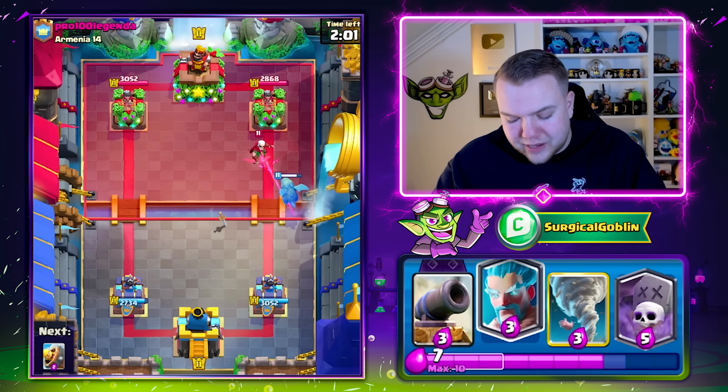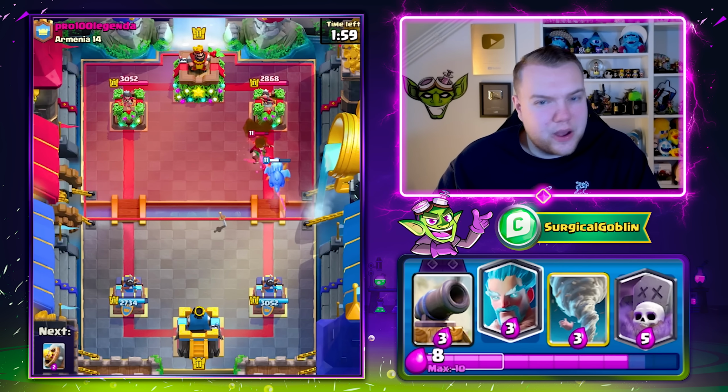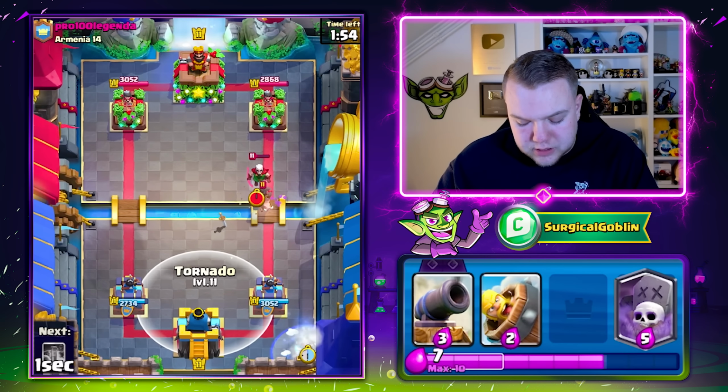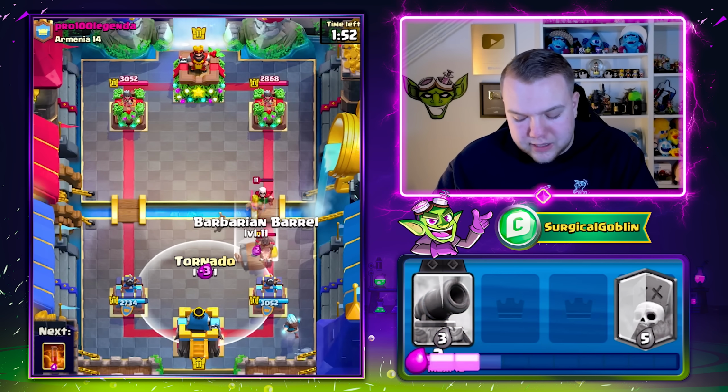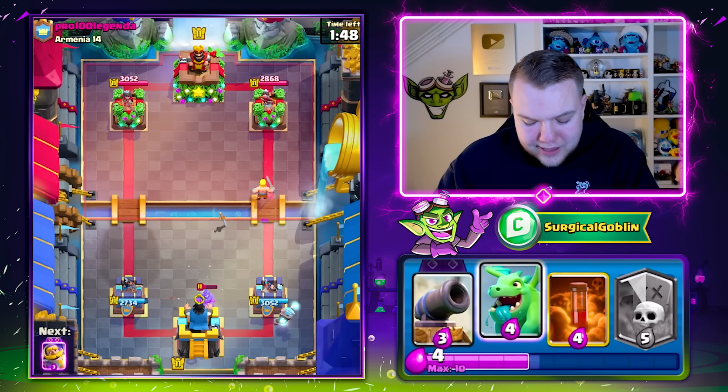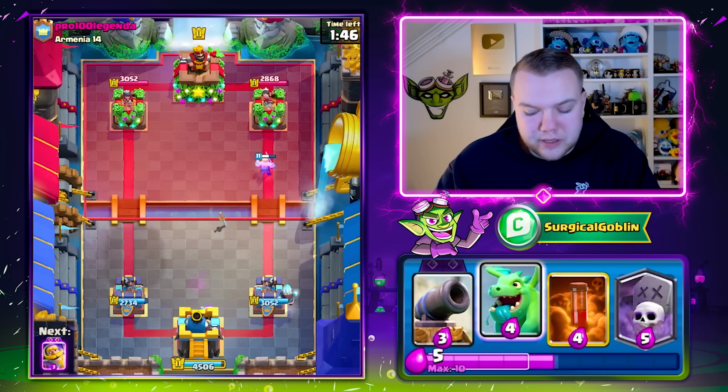In the meantime, I was thinking about going with a Graveyard because of how aggressive he went, but I think we can just leave it like this for now. Let's go with an Ice Wizard here as well. I'm definitely going to activate the King Tower this time, and let's also go with a Barbell, to make sure that the Magic Archer doesn't get too much damage on the right side tower.